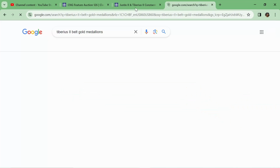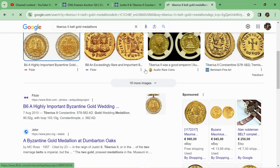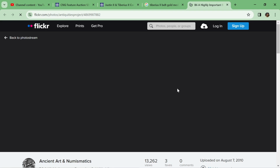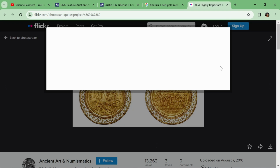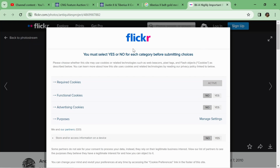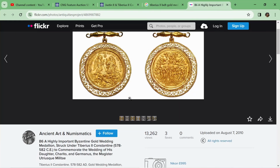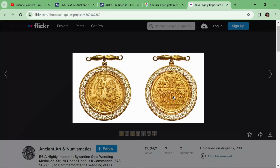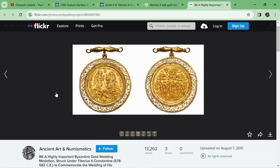Let me see if I can find that real quick on Google. Here we go. I think this is associated in the series. I know that the Met has the entire belt on display right now. I think this coin sold at Ira and Larry Goldberg, or maybe a New York sale about 2006, where I think it went for about $250,000, which in hindsight would have been a very good price considering the weight of this medallion. It's 90 grams. Wow, so remarkable. Quite the piece.